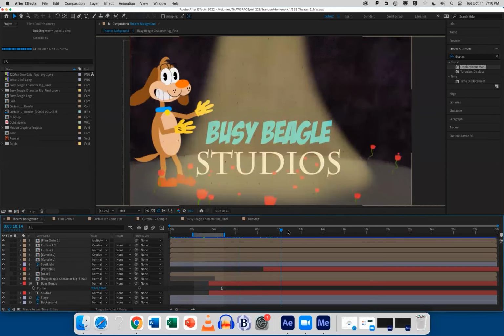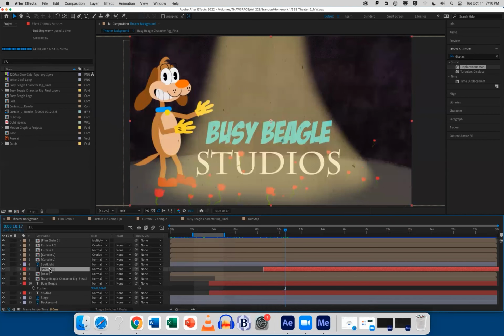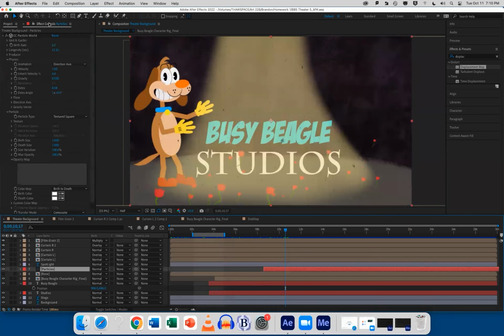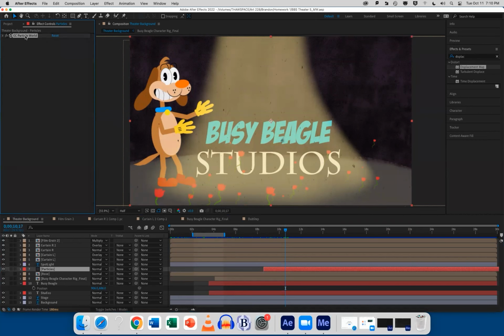All right, now let's look at those particles. So we did four lab directional, and they're all facing the same way because of that. So we're going to tweak that particle system. So I clicked on the particle layer and in my effects controls, there's the particle system, all right? Now, since I want to experiment with this, I'm going to Command D duplicate my particle system, and I'm going to hide the original. This way, I could always go back to it. I could also duplicate the particle layer. Both work. Okay? So here's the new particle system.